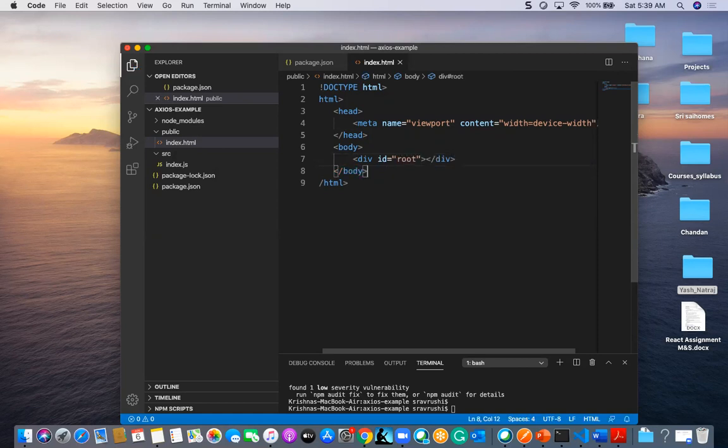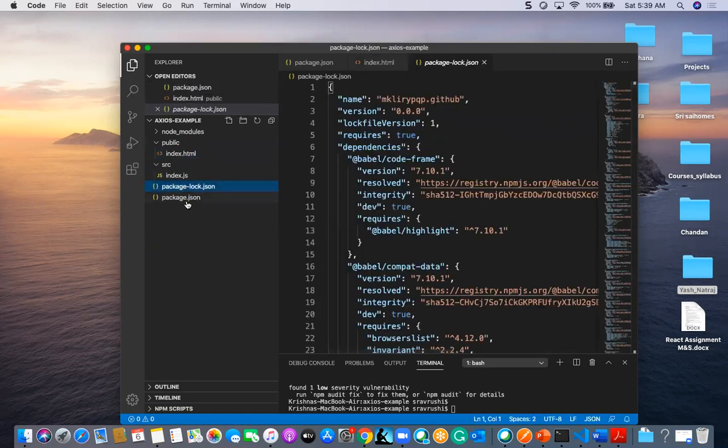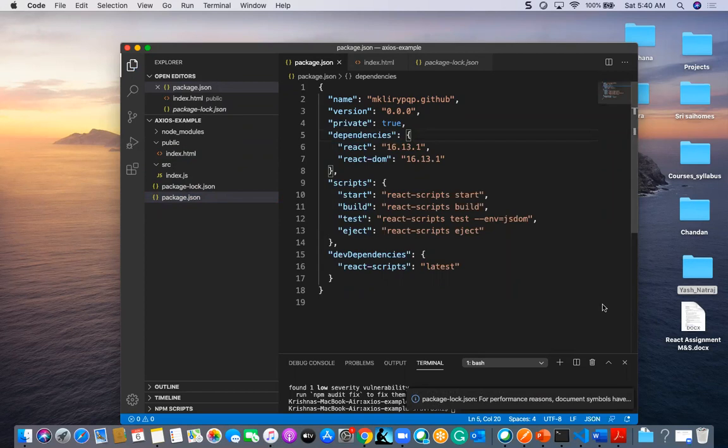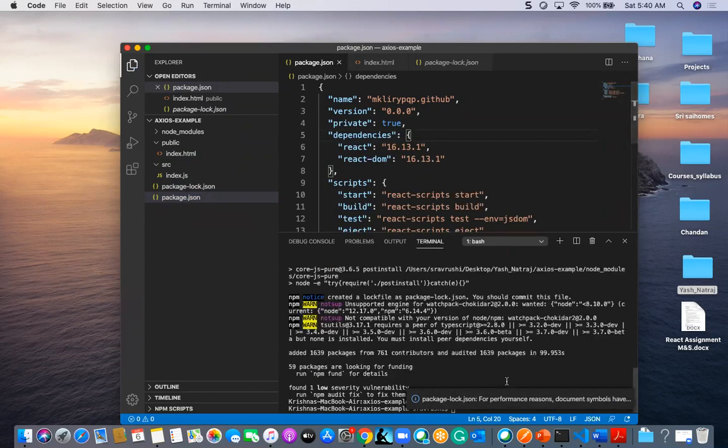Okay, so this is my first program, and here in my package.json I already installed this. I will remove this, and I will show you how to install this one again. npm install Axios.